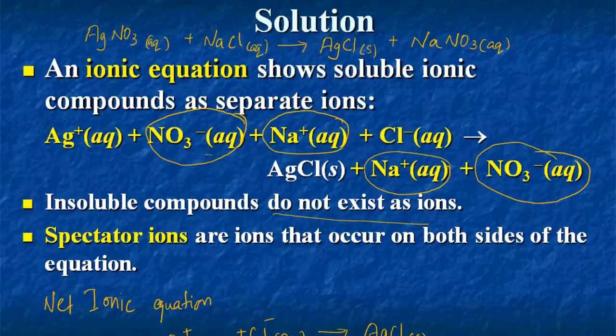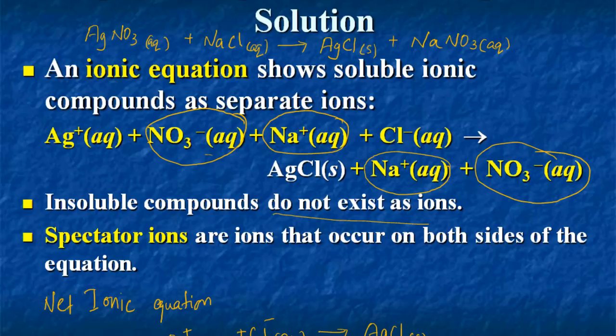So, the molecular equation shows all the molecular formulas with their physical states. Then you can write the ionic equation where all the aqueous species will be split into their ions. Remember, we split only aqueous species. We do not touch solids. We do not touch liquids. We do not touch gases.